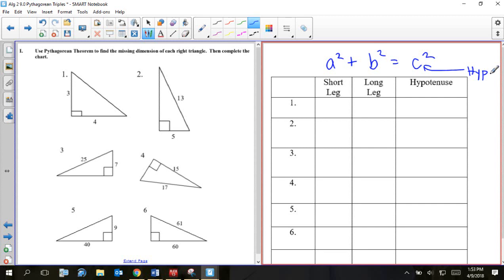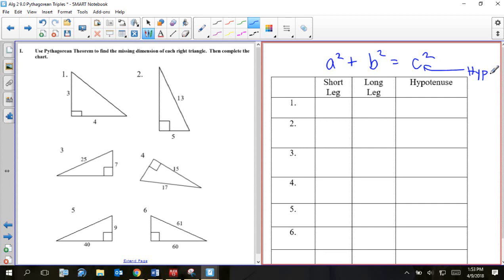We are going to use the Pythagorean theorem only on 1 through 6. When you finish this worksheet, it will be using what's called Pythagorean triples. So we're going to use the Pythagorean theorem to find some of these triples. You might even have number 1 in your head from taking geometry, maybe not. Do you know the answer for this? Yeah, it's 3, 4, 5. That is a triple that is common.